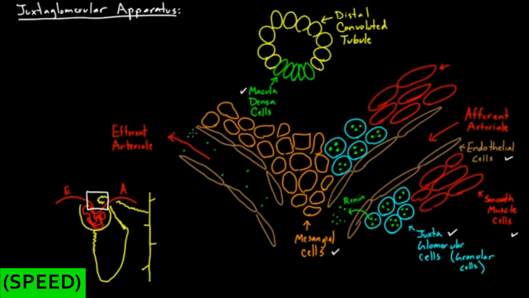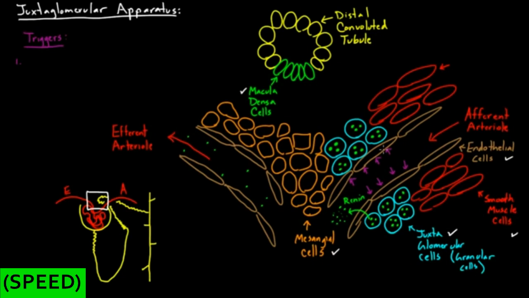But what we haven't figured out is how — why would the juxtaglomerular cells release renin? What is the trigger? Let's talk about what are the key triggers for release of renin. There are three common ones. One is simply low blood pressure. These cells are going to mechanically feel less blood pressure and say, well, pressure is low, we've got to do something about it — we're going to release renin. So trigger one is low blood pressure, and that is actually directly sensed by the juxtaglomerular cells.